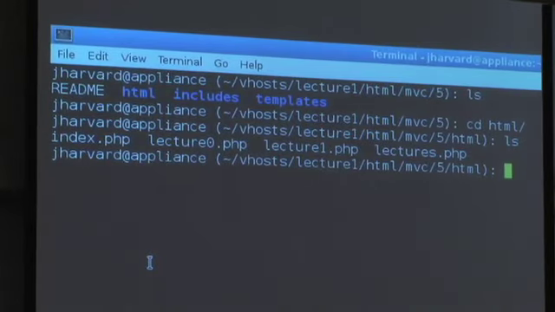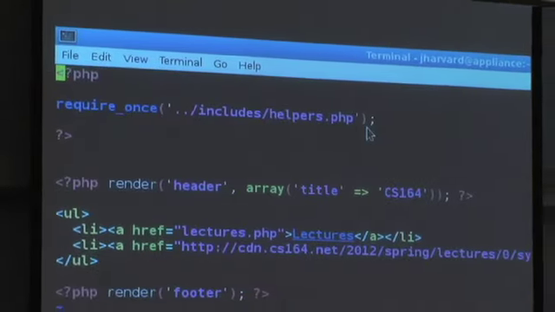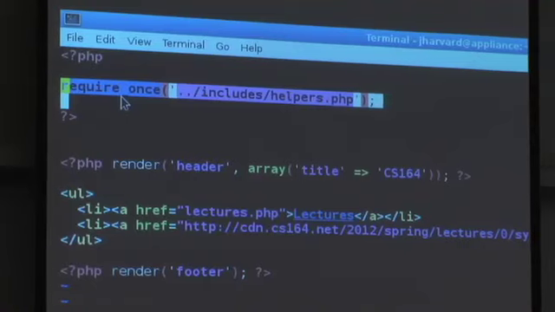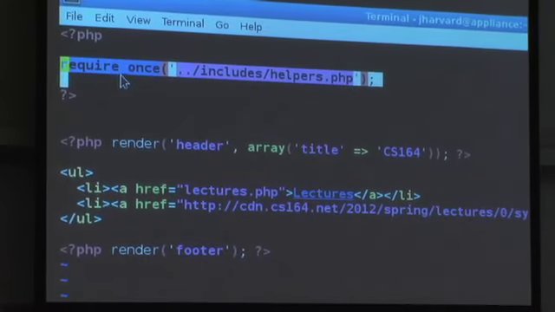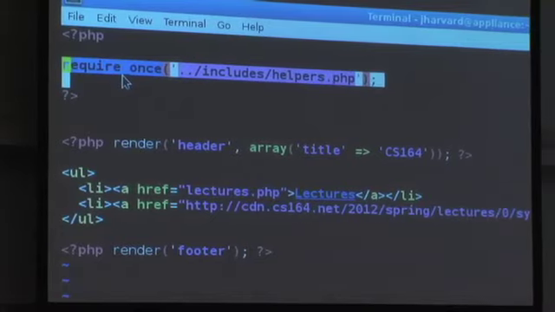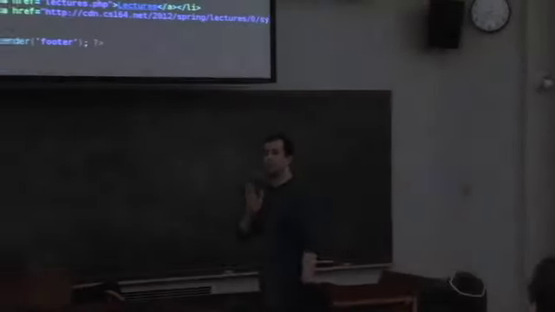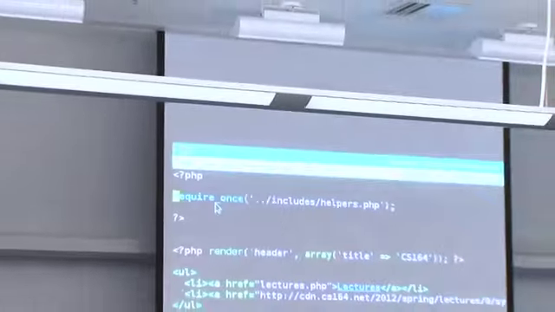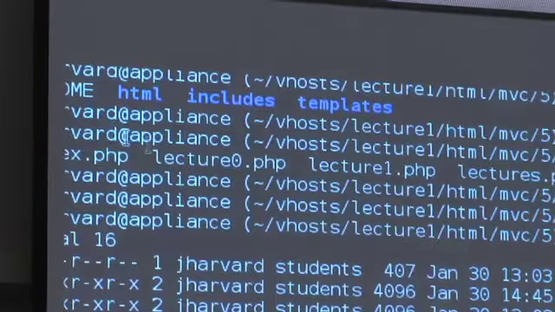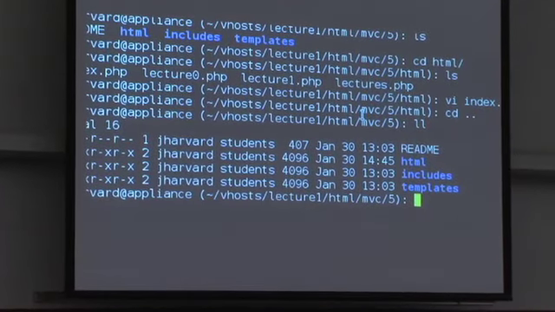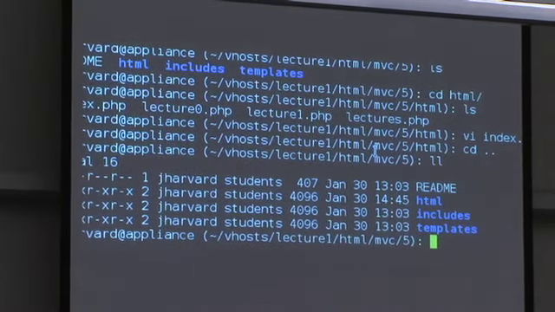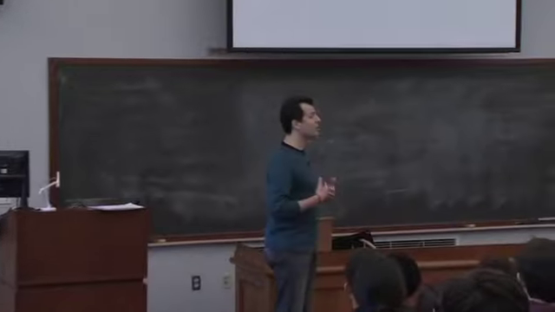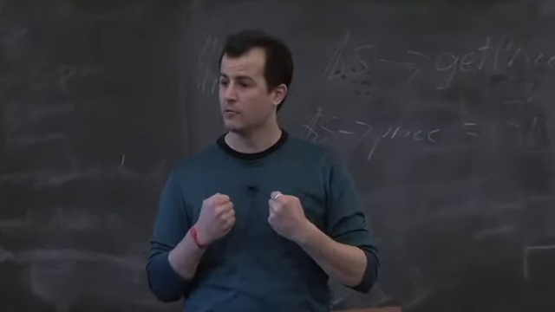So what's the implication here? Well, if I look at index.php, notice that the only thing I really have to change is this. I have to require a file that's in ../includes/helpers.php. But this is OK, because the web server is configured to only allow access now to everything below the HTML directory. Even though includes and templates live alongside of it, because they are no longer in the same directory, you can now enforce at the web server level that nothing outside of HTML will be accessible. Now, in the worst case, if you screw up, you might expose what's in your HTML directory, but you're not going to accidentally expose the templates or the includes directory. And yet your own PHP code can still access it via ..